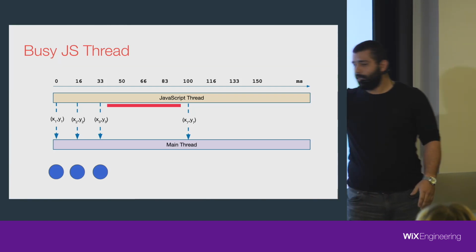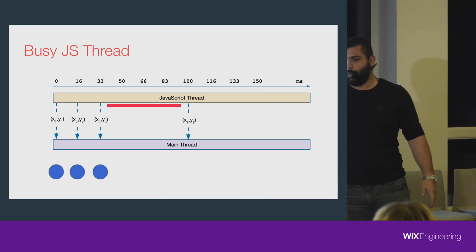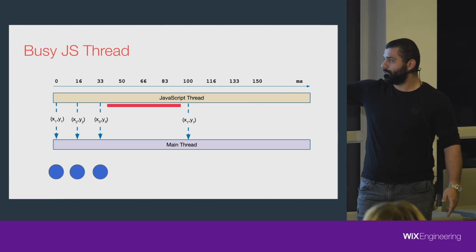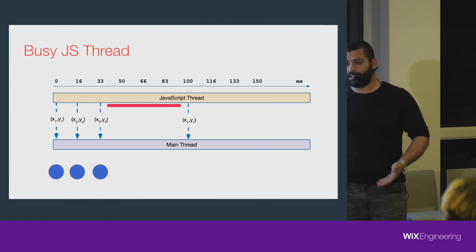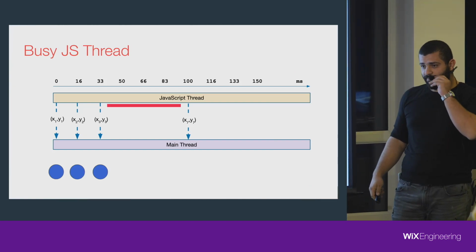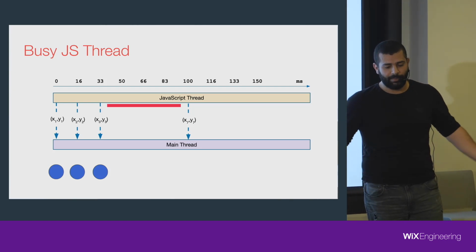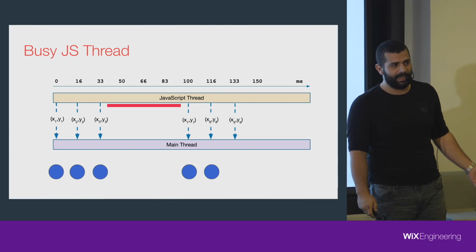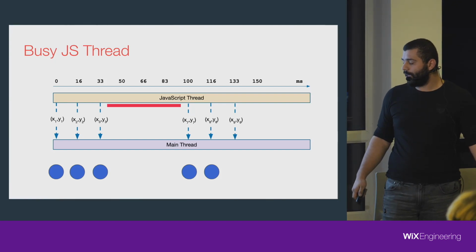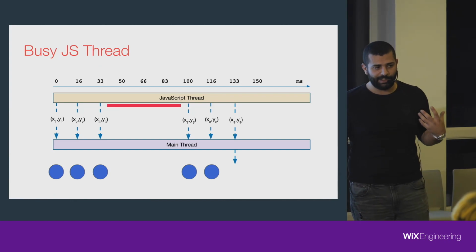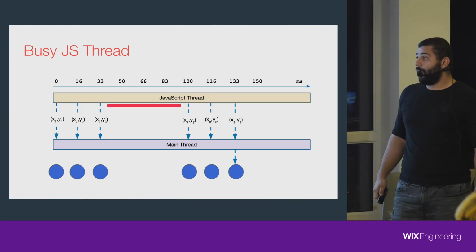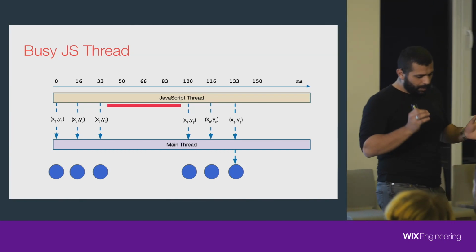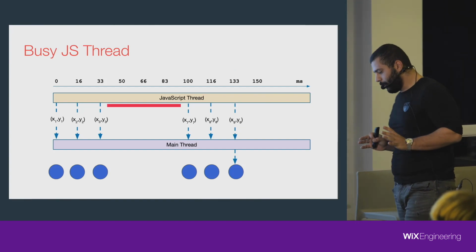So what happened here in the red: while the JavaScript dealt with that heavy job, it just skipped a lot of frames. So when the animation continues to work, it will start from another position that's not supposed to be there. That's it. So that creates the lag and the unresponsive animation, not the smooth animations that we saw. So how are we going to deal with it? We overcame this challenge with a little bit of a concept that we heard about.